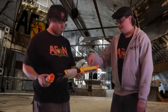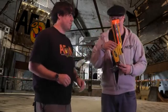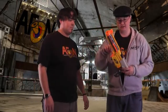I like the light that came with the Recon. It slides right nice underneath. Slides nice on here. The beveling and everything on here make it fit right up against the housing of the blaster itself. Looks really cool.